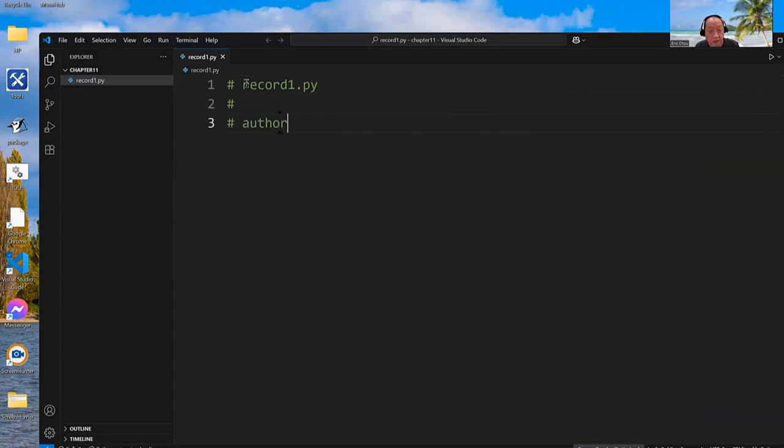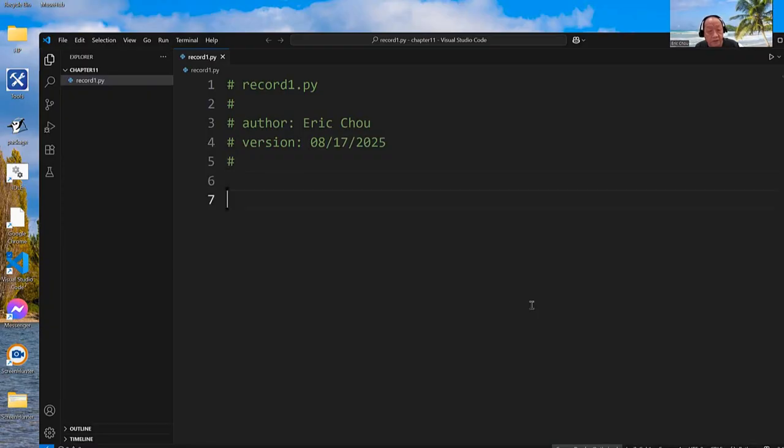Record is a concept; it's a collection of data. In record1, we would like to use a dictionary to create a record. Anyway, let's look at it.